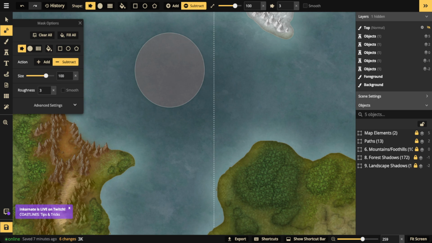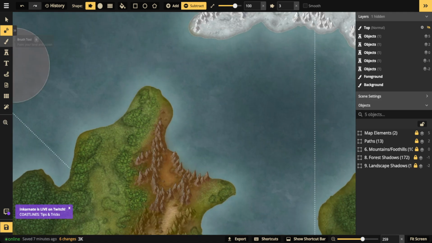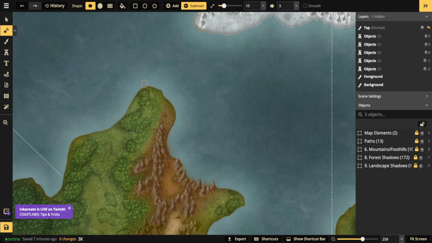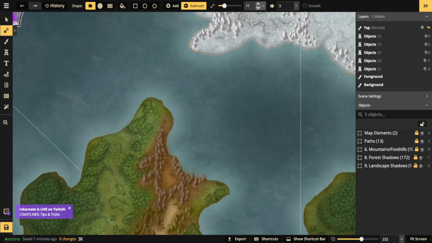Let's start with some simple stuff, okay? The first one is going to be something like a horn. If you're not familiar with what a horn is, it's a piece of land that juts out and creates a horn-like shape. Let's go ahead and use that Edgy Brush. Let's bring the size down. If you hold down the shift key and use the mouse scroll wheel, you can change the size of the brush. That's kind of nice, right? So I'm going to make a horn. What I like to do is use a smaller brush first and make the shape. So maybe down to 7.